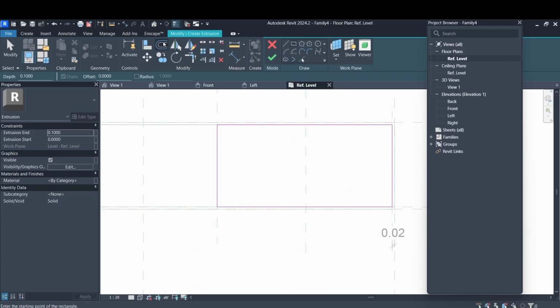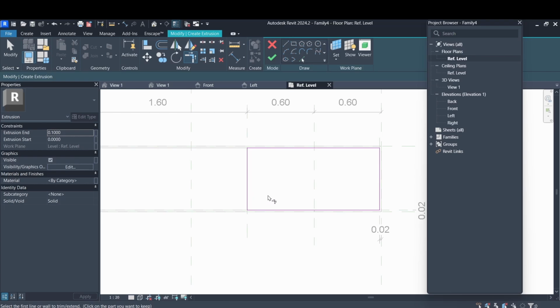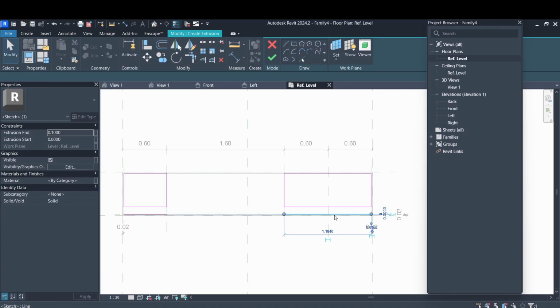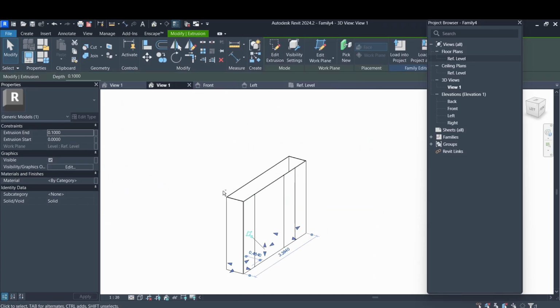And also we will offset it 10 centimeters. We already defined the height. So now we are ready. Let's give it a look.